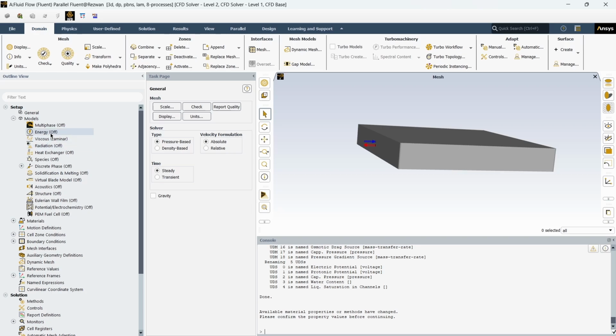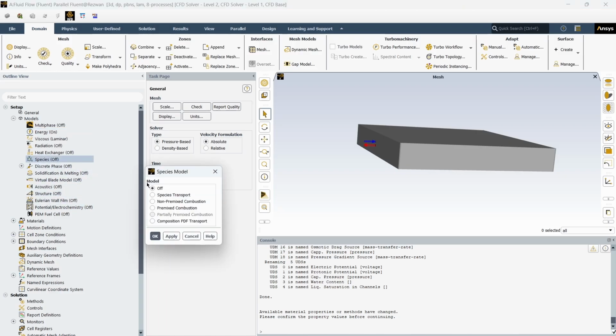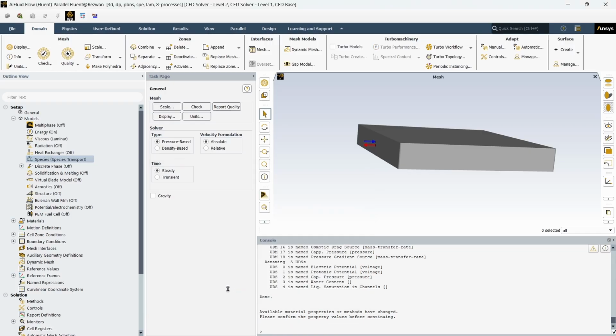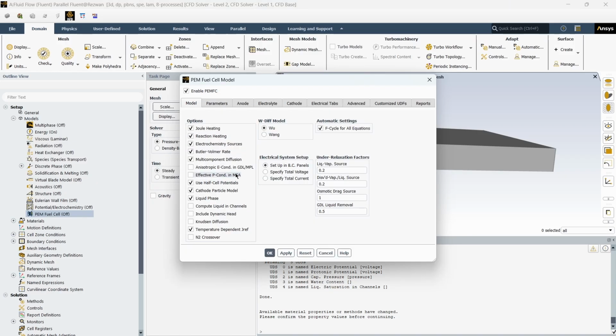For the very beginning, we enable the energy equation. Then we go to species, double click species, and select species transport. Then okay. Then we go to the PEM fuel cell and enable this.